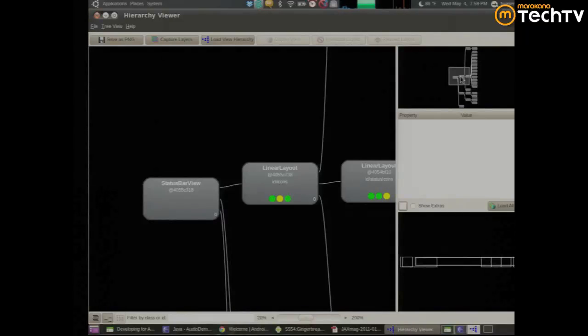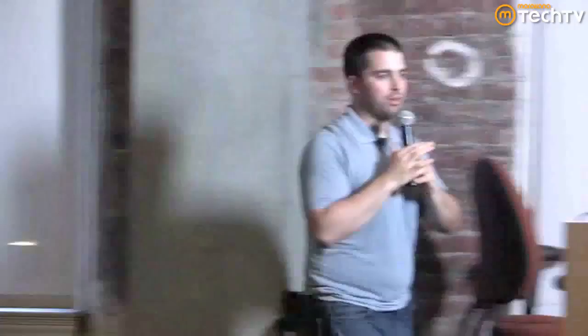The reason that's really useful is because a good app like this one will not have a very deep tree. So when the Java code needs to traverse the tree, it doesn't have to go that far. But a slow-performing application will have a very big tree. Say, for example, you use a ton of nested linear layouts. That's really going to affect your performance because your code's going to have to keep searching through to find views. But if you use something like a relative layout instead, you can shrink the size of the tree, and then your app will perform better. So Hierarchy Viewer is a really useful utility.